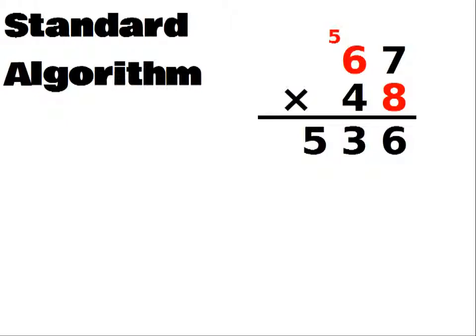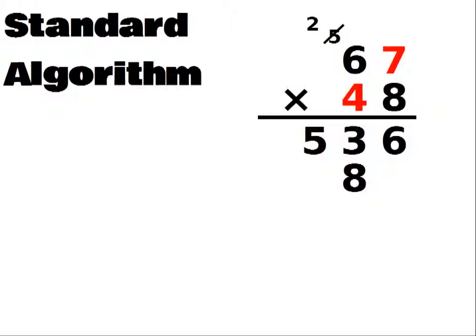Next we multiply 4 times 7. And we're going to put our answer on a new row. 4 times 7 is 28. So we put the 8 down under the 3, not under the 6. We have to shift that over. And the 2 goes up where the 5 was before, so we have to cross that off. And we write a 2.